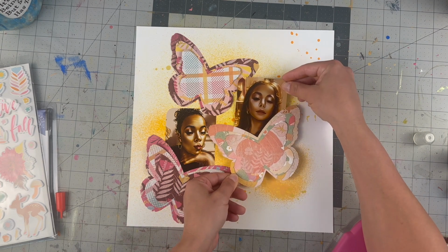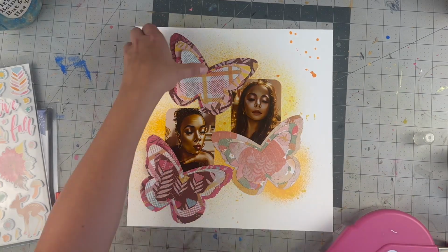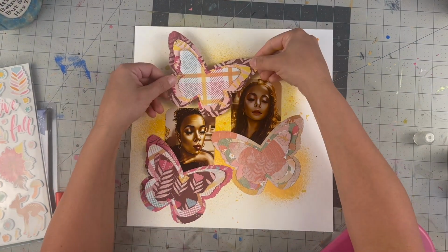I know we say good things about the Nouveau glue, and I have that one, but I still feel like that one warps paper. This one is pretty better. This one's really better.